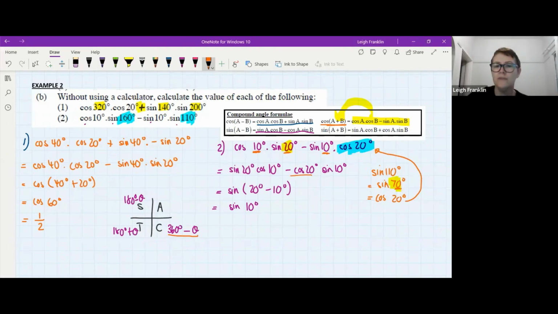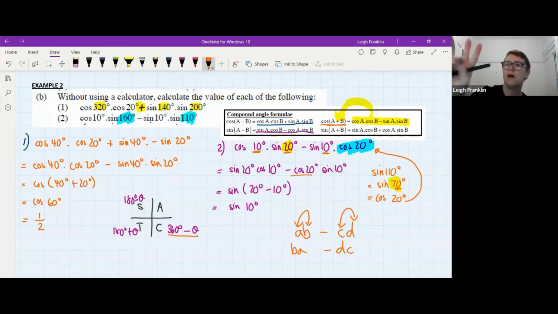So Pilo, what I've done here is, remember, if you've got AB minus CD, if I write this as BA minus DC, have I changed the meaning of what I've written? No. So A and B are being timesed together, and C and D are being timesed together. If I swap them, there's nothing wrong with me doing that. So all I've done here is I've brought the sine 20 to the front times the cos 10, which was here in the front. So I've swapped those two factors.